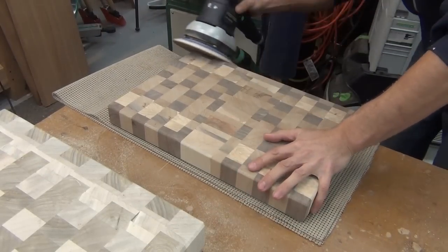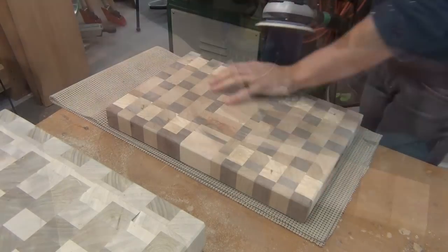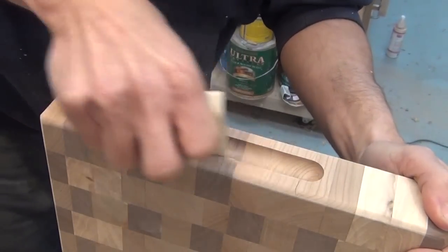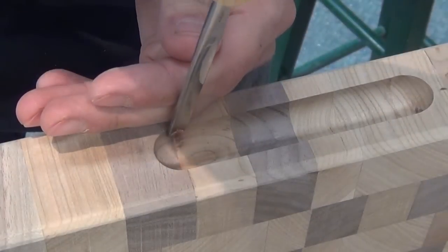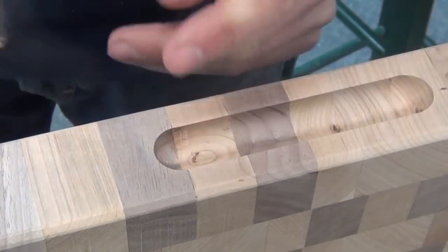I use a sander to clean up the chamfers and to break the edges of the chamfers to make sort of a chamfer roundover hybrid. The last bit of sanding is to break the edges around the finger holds and to remove any burning from the routing. A carving gouge makes cleaning up any burn marks really quick. And now for the last detail before finishing.